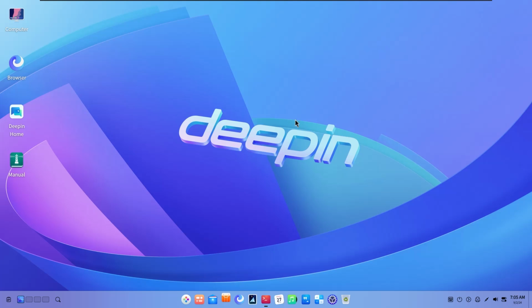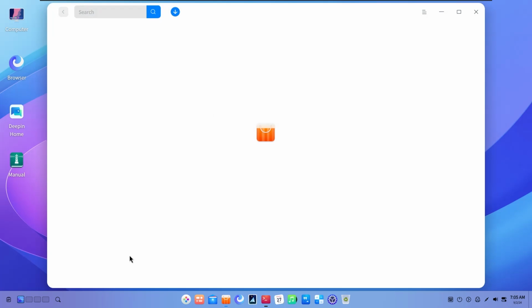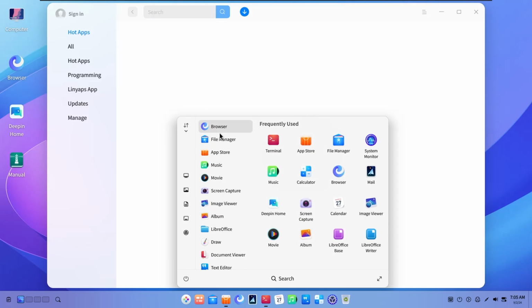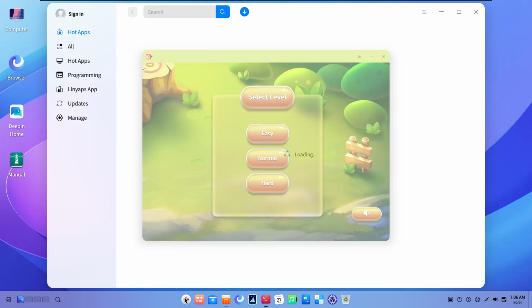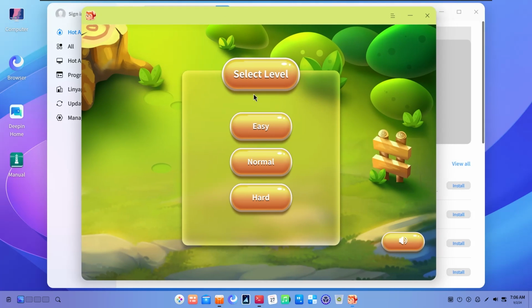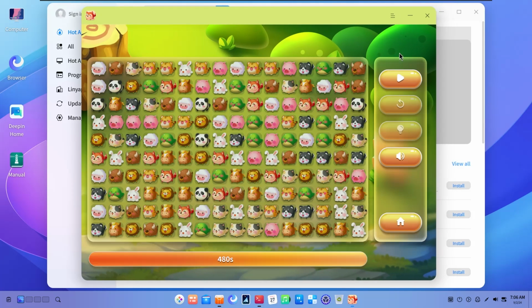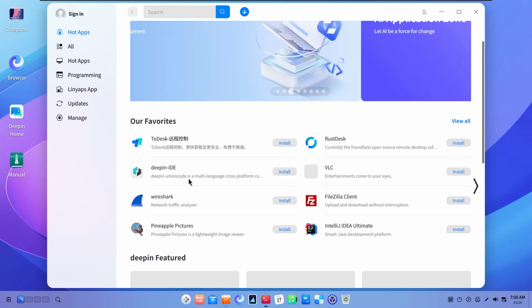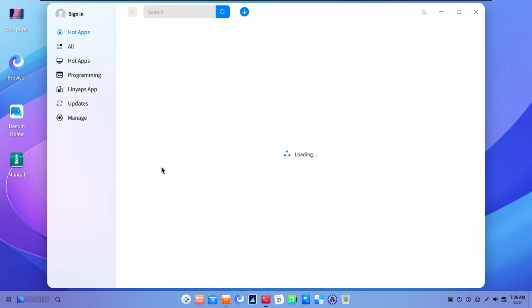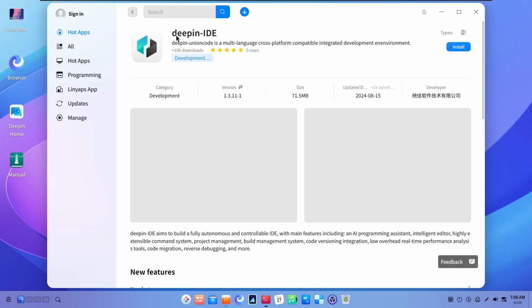Let's try to install something from the store. I mean, that's all we got to do here. What else do we have installed anyways? We got, what is that? Wait, what is that? Oh, we have a full game installed. Oh my god. Interesting. Oh, they did say they had the IDE for star coding or something, so that's also present here, I guess. Oh yeah, there it is. You don't have to inform me about that, I think.